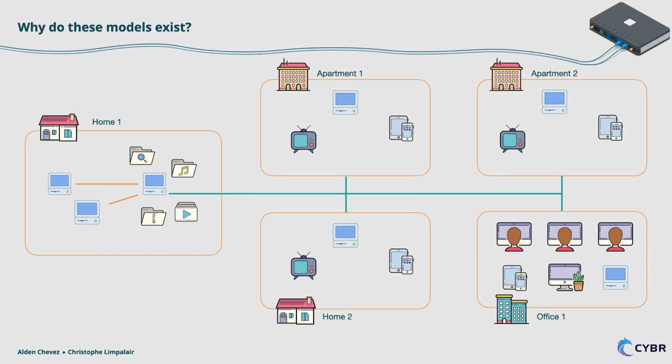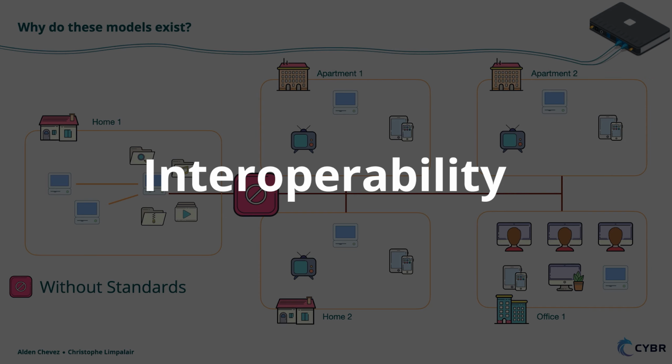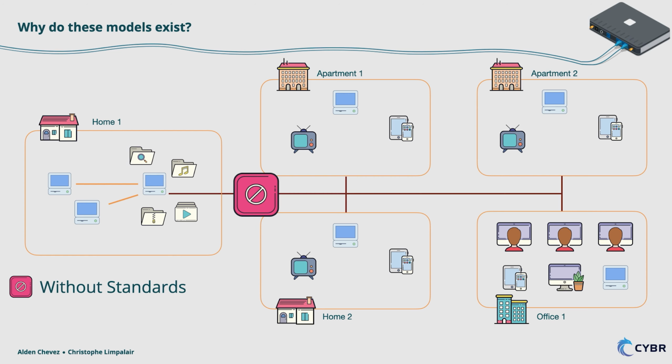That's a pretty big infrastructure, and you made a big investment. But here's an issue. You've bought network devices from different manufacturers, and each vendor uses a proprietary stack or model, and therefore it can't speak to other devices. Maybe your customers or partners are using a different brand of computers and it's impossible to communicate with them, so you can't properly use the advantages of networks. There is zero interoperability, which is a difficult word to pronounce, meaning that there is no ability for computer systems or software to exchange and use information.